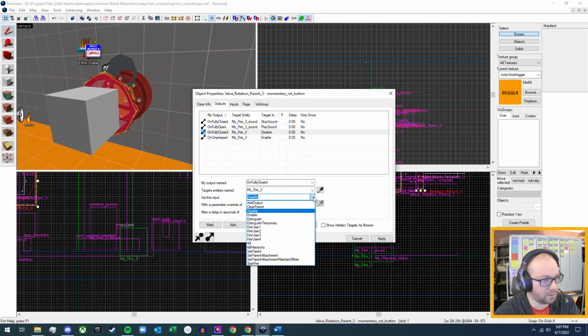Fully closed. Pretty sure if I disable it, it won't work. Or if I kill it, it won't work. There's no coming back once you kill it. If you kill something, it deletes out of the scene entirely.